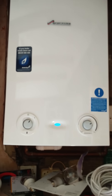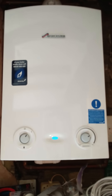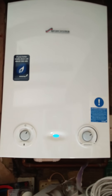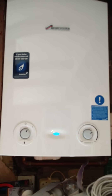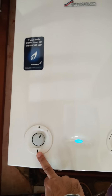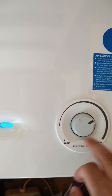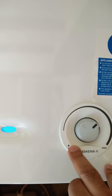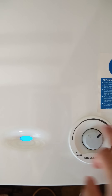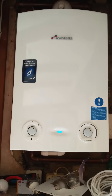That fixed it. It's been about four months since that happened and I've had no problems at all. From the last breakdown to this one it was about a month to a month and a half. The first symptoms were a flashing blue light, no green firing light, and no heating or hot water. The first fix was to turn this all the way around to reset, hold it there for a few seconds — you'll see the boiler reboot — then put it back to your position, and it seemed to have worked. But obviously there was an underlying fault, which was this condenser box filled up with limescale and sludge.